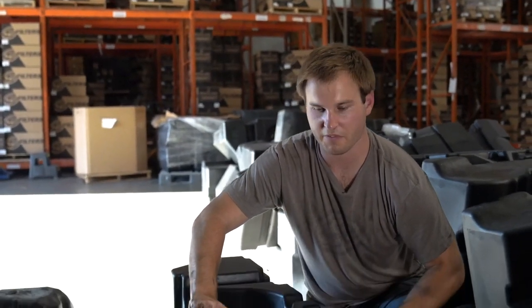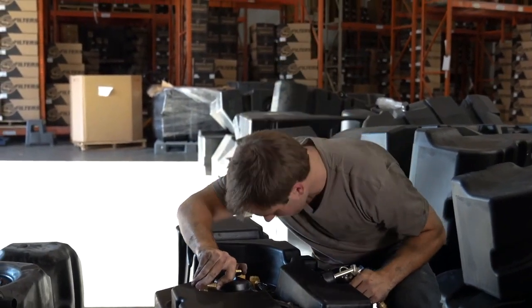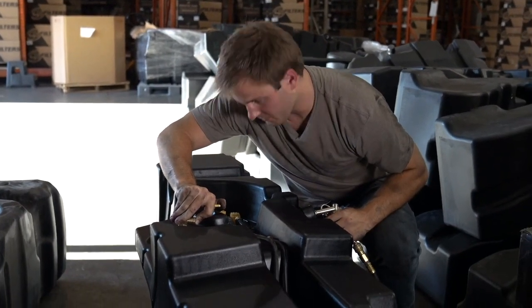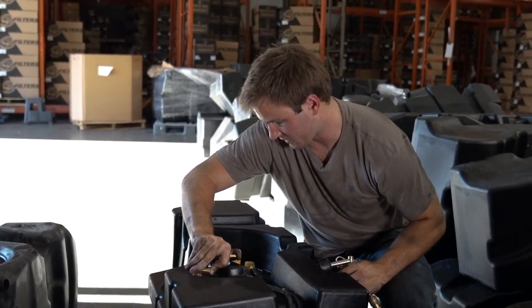You can feel the walls expand. There'll be some air coming from the vent on the front. But I don't hear anything here, don't see anything here.